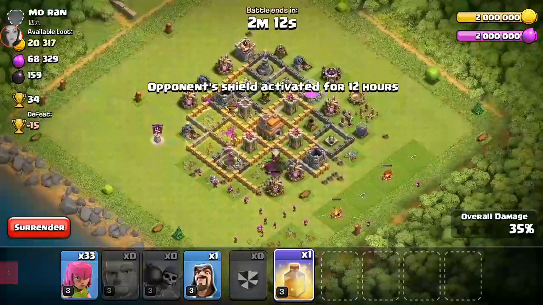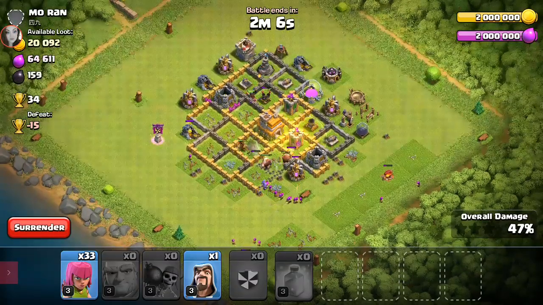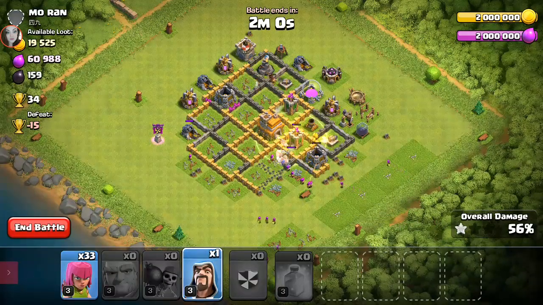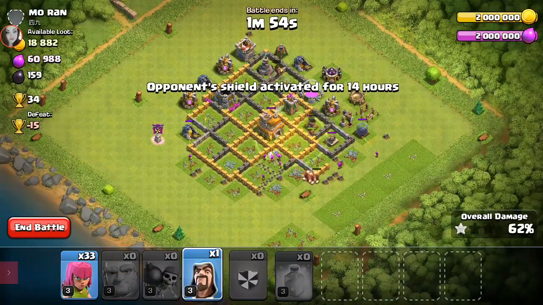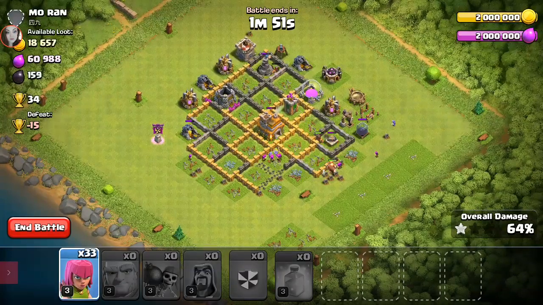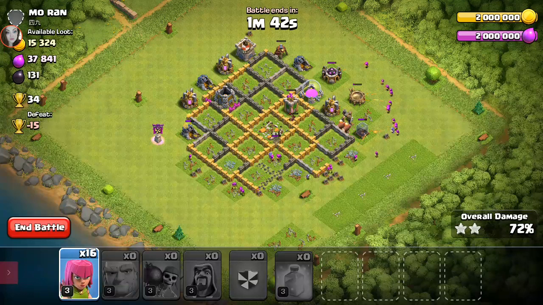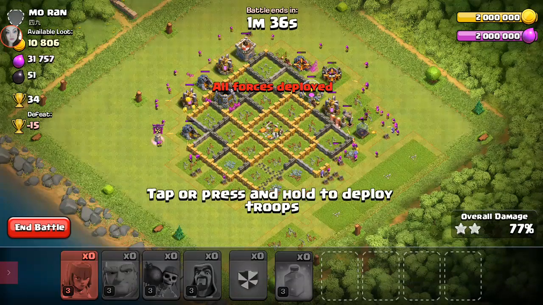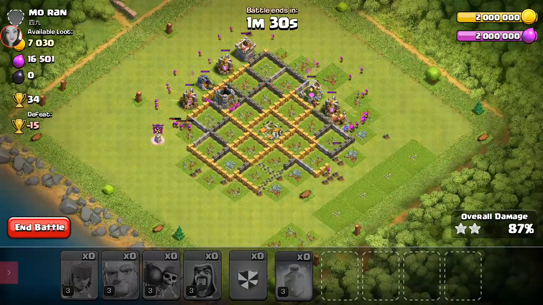But they're not going to get any more. There we go. And then, like I said, using your archers for cleanup. And look at that, easy cleanup. It had some new defenses, some maxed out defenses for Town Hall 7, and I still smashed it, even though my hog barely made it.